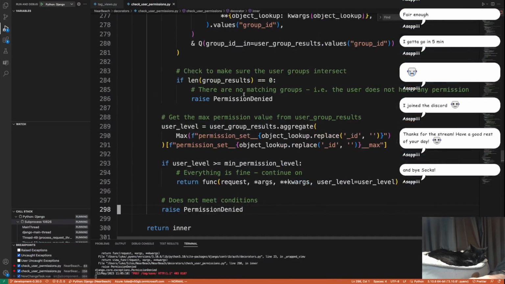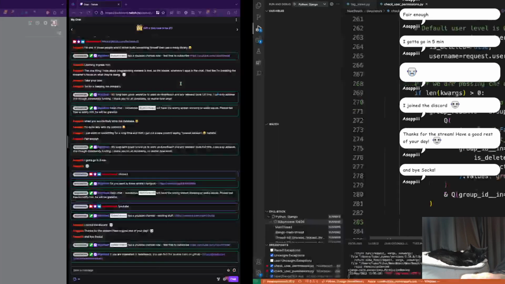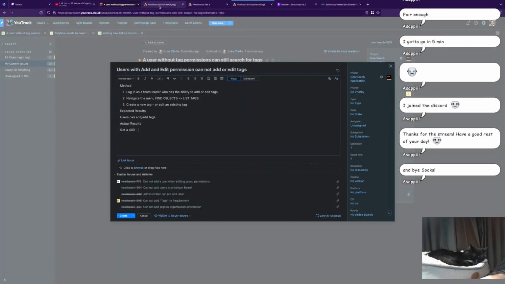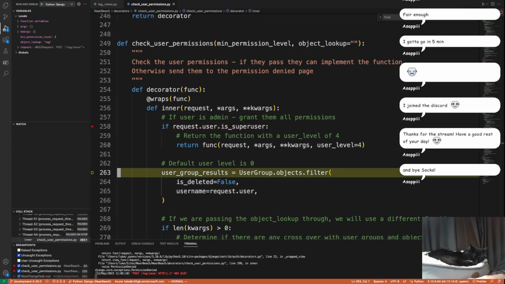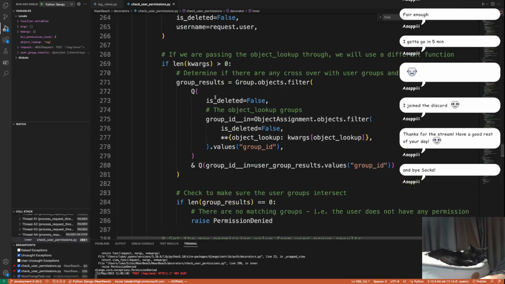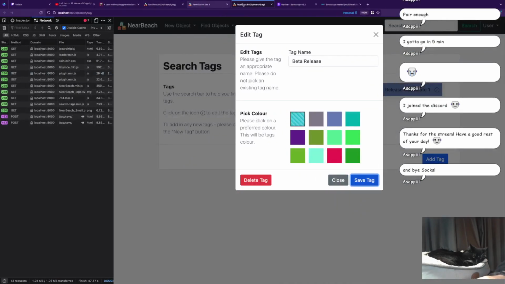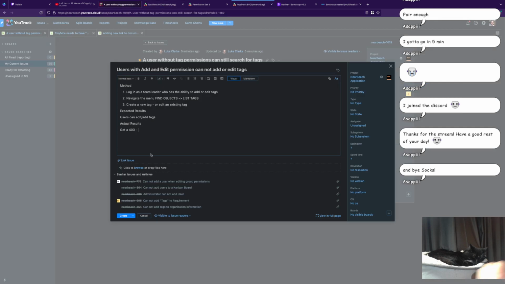Get a 403. Quargs is going to be 0. Let's just hit save again. Sorry, I just want to see what the quargs. So quargs. No, all right, cool. No, all good. Might need a custom decorator for tag permissions, which might be a lot simpler than what I've actually got there.